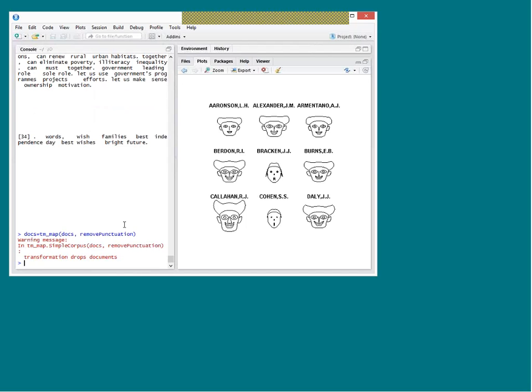And now we take these documents and convert them into a term count matrix.